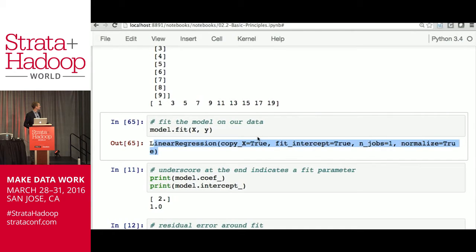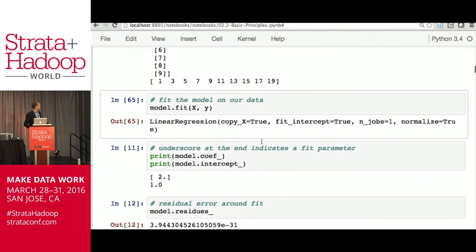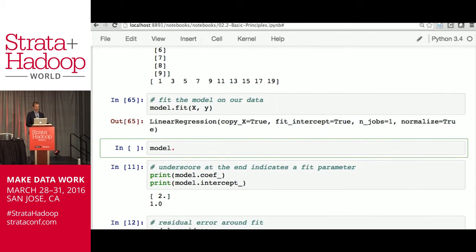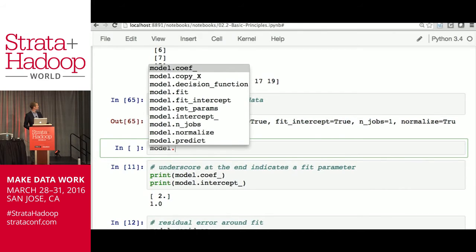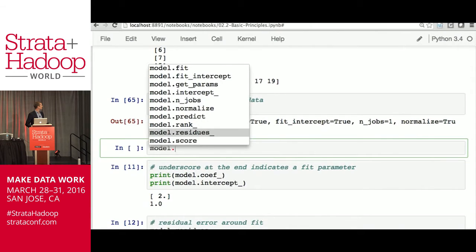And we can see all the parameters we saw above. Now if you're curious what happened with that model when you fit, if we use IPython's tab completion to see what's here, anytime you fit a model in scikit-learn, it will define some parameters that end with an underscore. Those parameters that end with an underscore are ones that depend on the data, that were basically created by the data. So we have coefficients, we have the intercept, we have the rank, we have the residues, and singular. These are all the things that were fit by the model when it looked at the data.